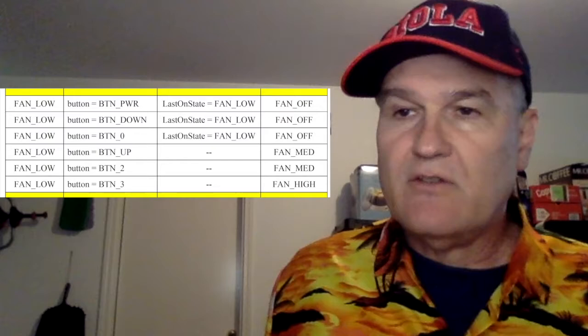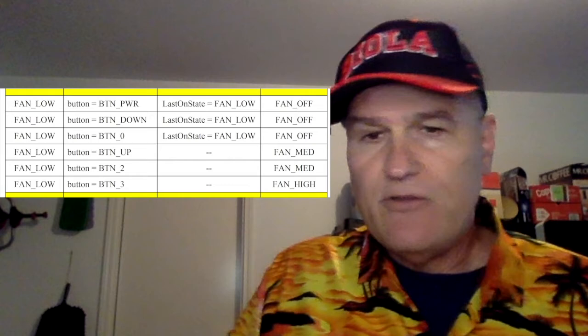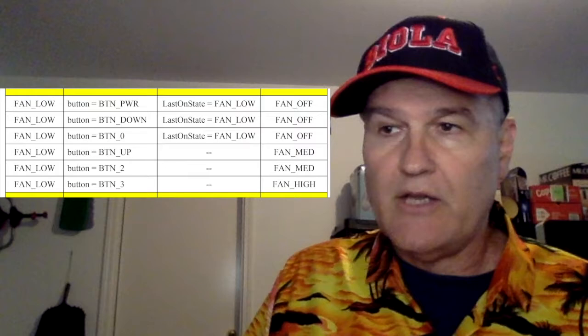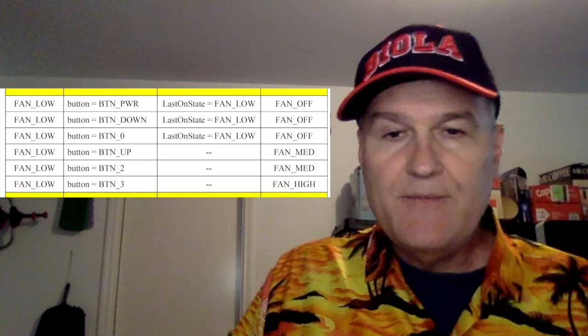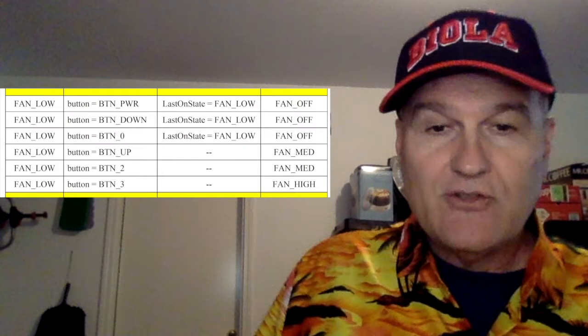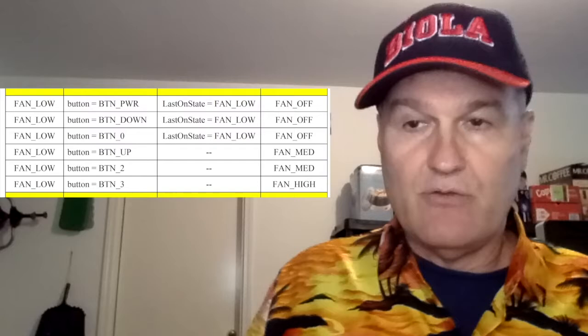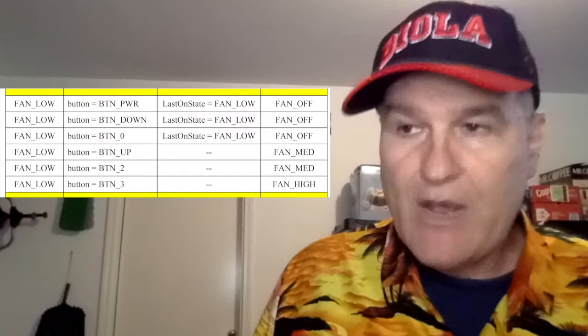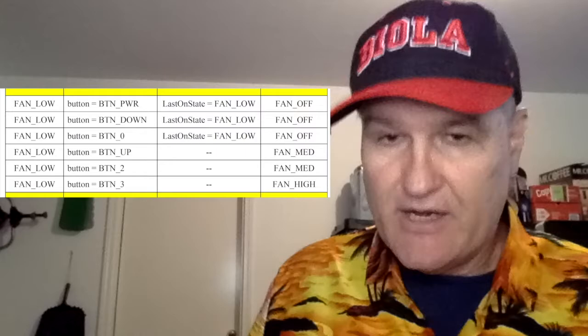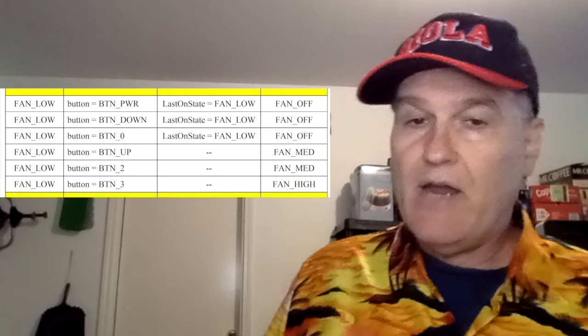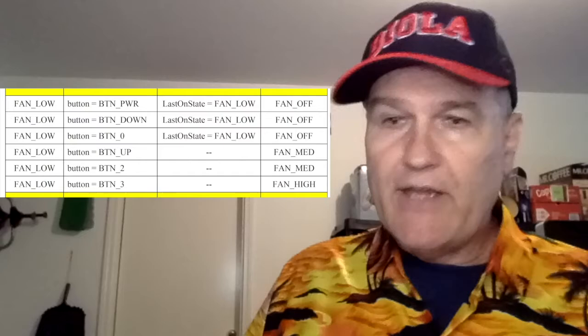Now, on the next slide here, I've got if you're already going at the low speed, then if you push the power button, what happens is you go to off. But this is a very important part of the logic. Note for the action, we set last on state as fan low. And so the idea here is we were in low. Let's remember that. So when we come out of power, we go back to the same place, and you'll see the analogous thing for states for medium and high. So you hit power, you go to off. If you hit the down button, you go to off. Now, we're still going to do last on state because going from one to zero, you're no longer on. And when you hit power, you want to go back to where you were the last time you were on. And of course, if you just hit the zero button, it's the exact same logic.